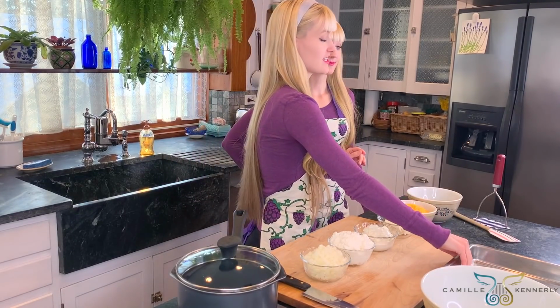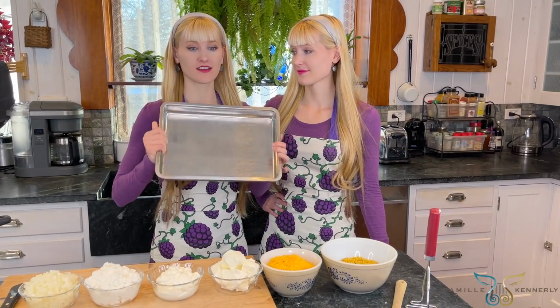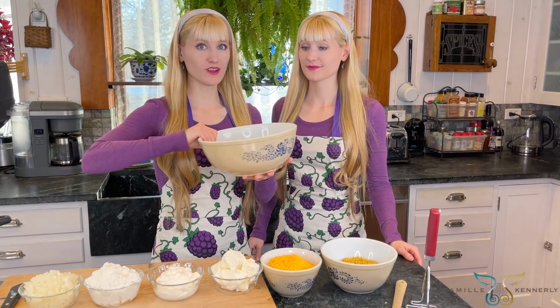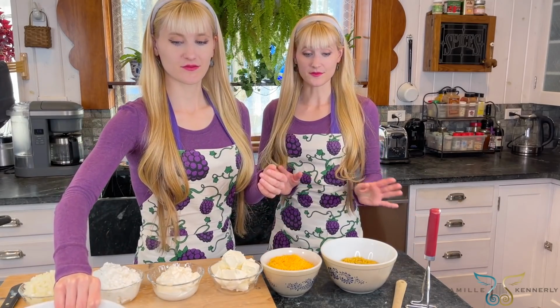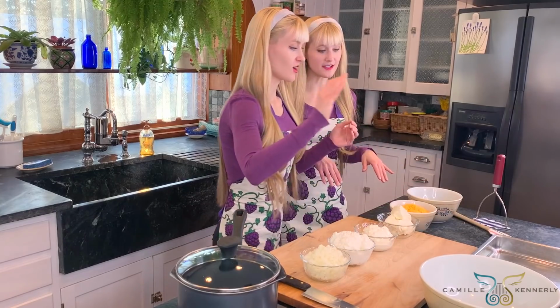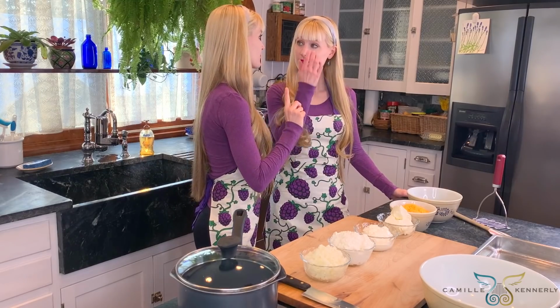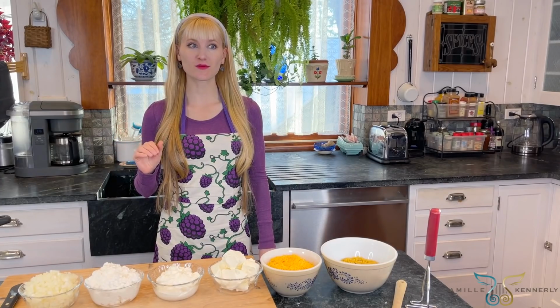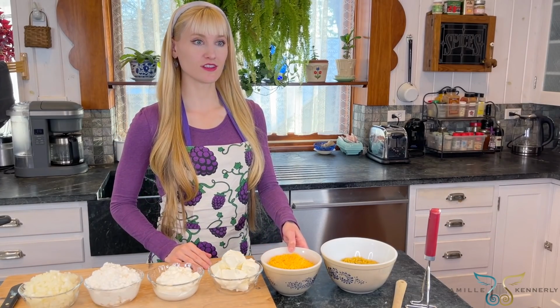All right, so you're going to need a baking pan, whatever size that is, medium to large. A mixing bowl. And then I guess these are our ingredients. We should start the oven first. So you're going to want 350 for about 60 minutes. So we'll preheat the oven right now.